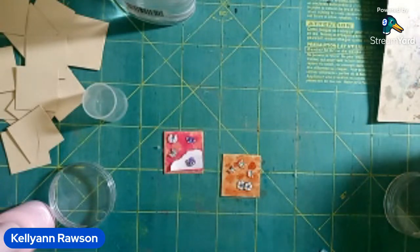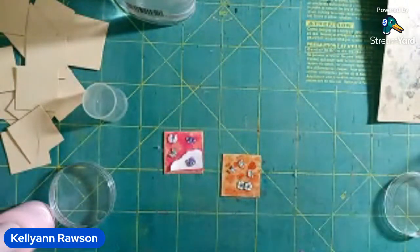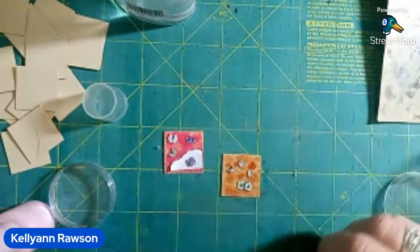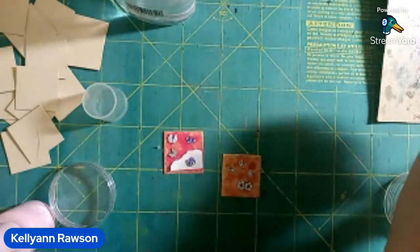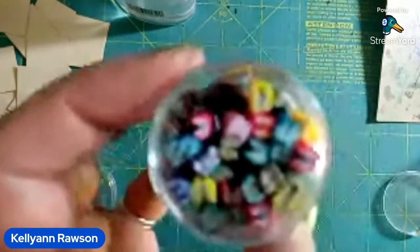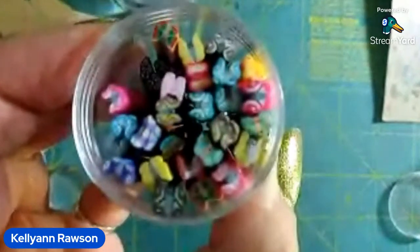Okay, let's put those back in there. Those are just extras, and they build up and collect up after a while. Weety tiny little whiffets. Okay. You can get back in there. See, this has whole bunches of different butterflies in it.